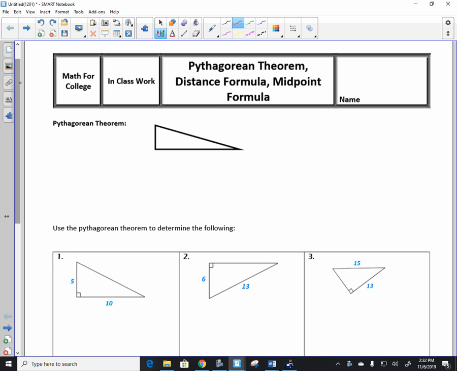All right. The Pythagorean theorem says this. Suppose that you have a triangle that has a right angle. If we have a triangle that has a right angle, then we know something. What do we know? Leg squared plus leg squared equals hypotenuse squared. I could show you the proof, but I'm guessing you don't want to see it. It is a beautiful thing. We use the Pythagorean theorem to be able to solve for missing sides of a triangle.